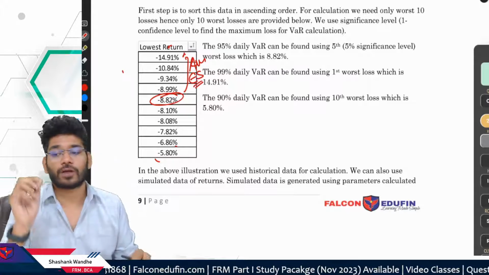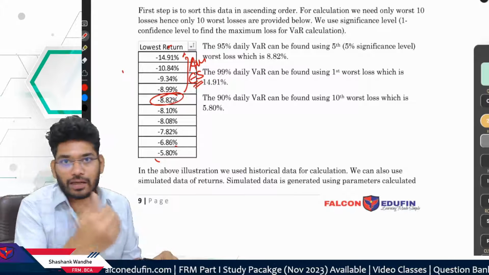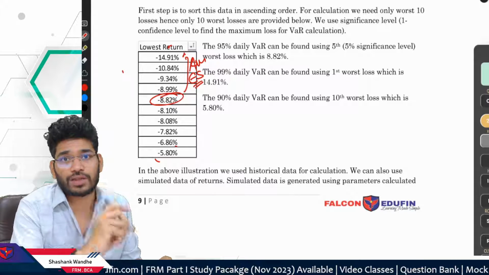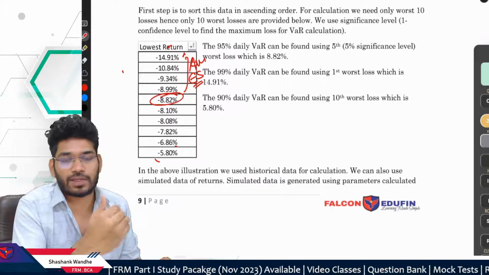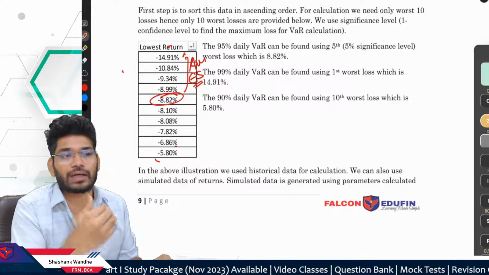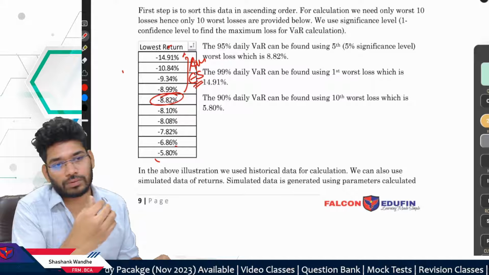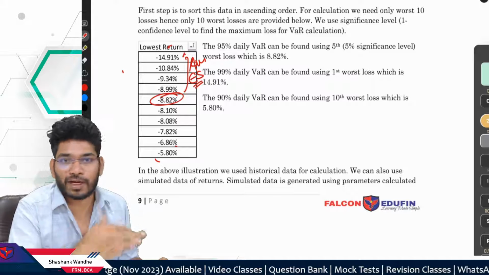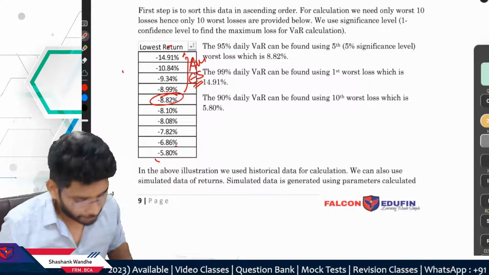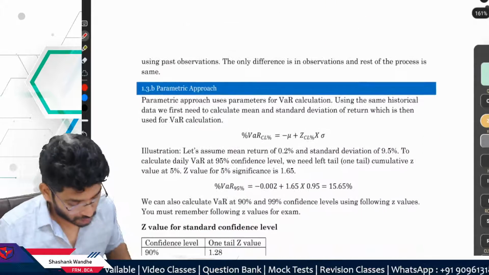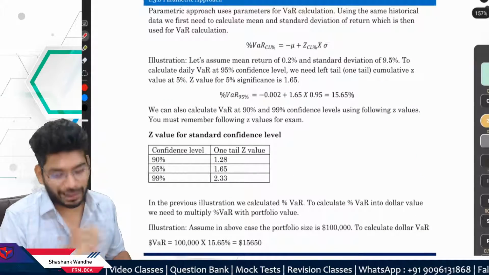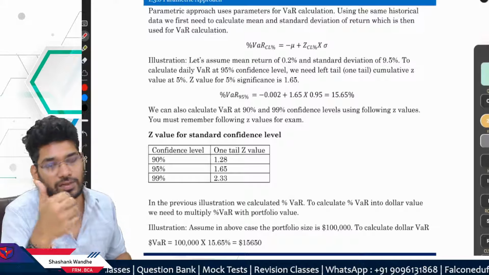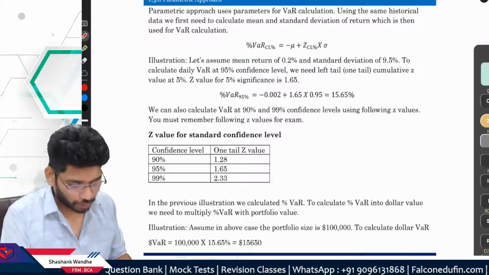is your expected shortfall. Don't expect to get a calculation of the expected shortfall using the parametric approach, because the formula is really complicated, and generally GARP prefers to avoid complicated formulas in examination. So don't bother about it. Just focus on the expected shortfall using the historical method. Okay, not the parametric approach, but value at risk can be asked using both the parametric approach and the non-parametric approach.